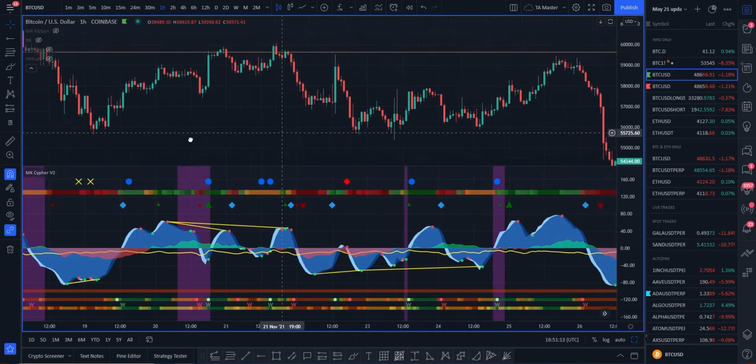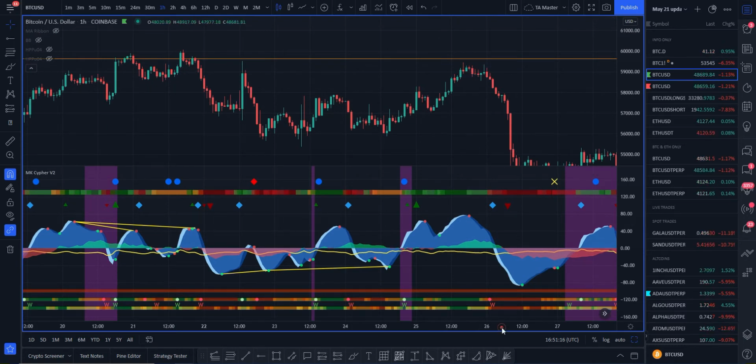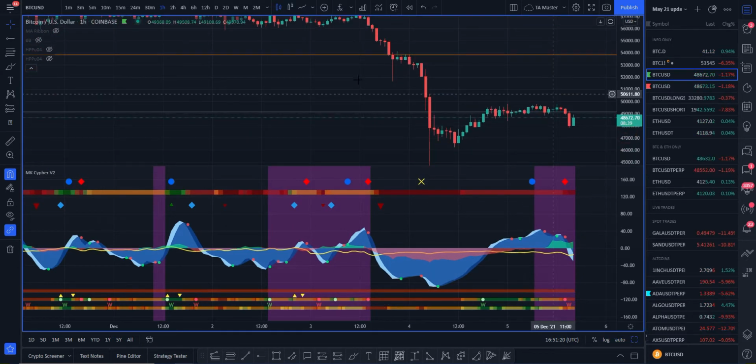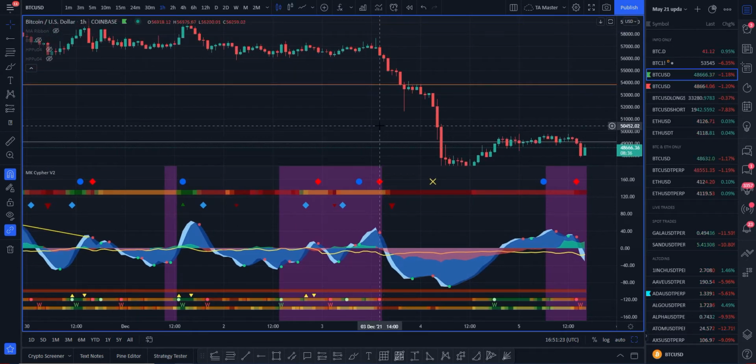What else do we have? Blood diamonds. So blood diamonds, let me just find a good example. So we had the recent dump on BTC. Blood diamonds represent a potential bloodbath, basically, a potential drop in price. Now you do get the odd few that maybe come too late or come too early, and certainly in this, when we get into what this purple background means, you would have avoided this red diamond here. But this one just coming out of the squeeze, you can see that it printed nicely.